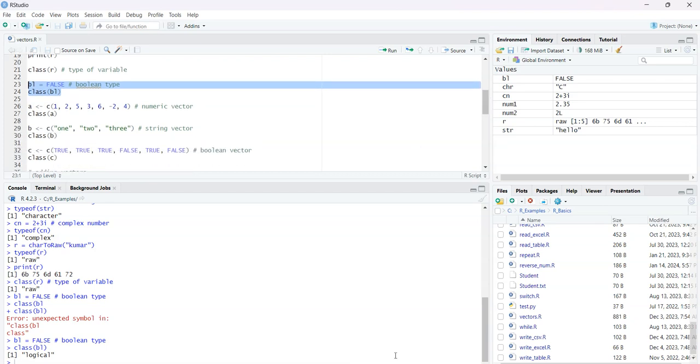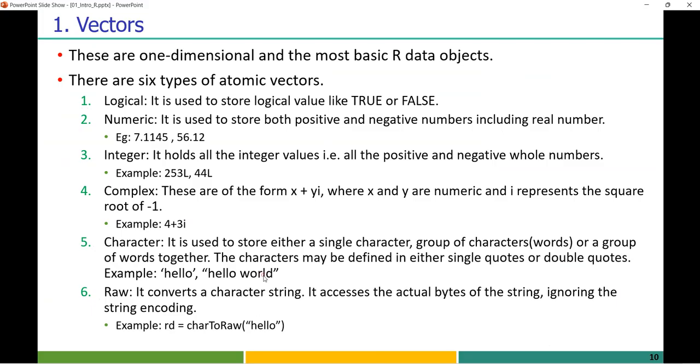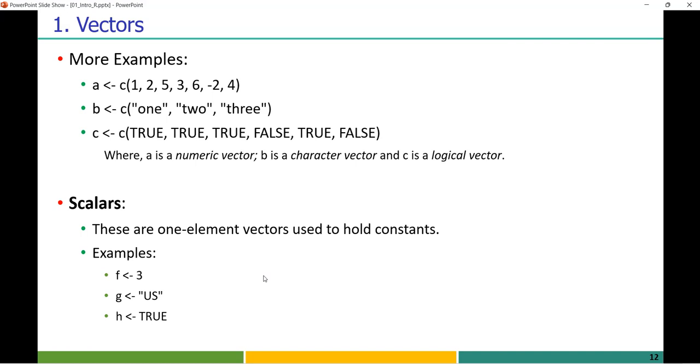You can create vectors of values using c. c is a predefined function, and c stands for combine. You're combining the values 1, 2, 5, 3, 6, -2, 4 and assigning them to A, so A is a numeric vector.